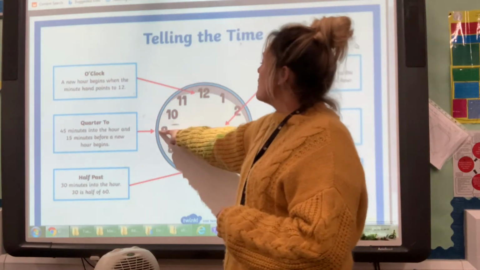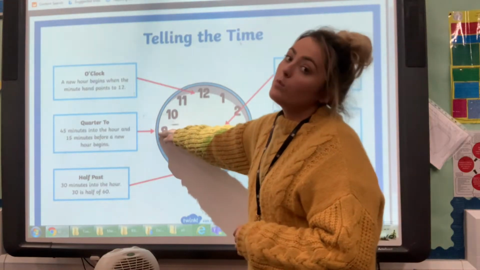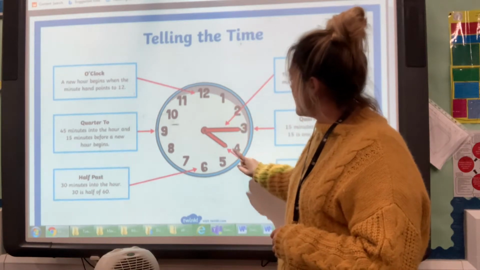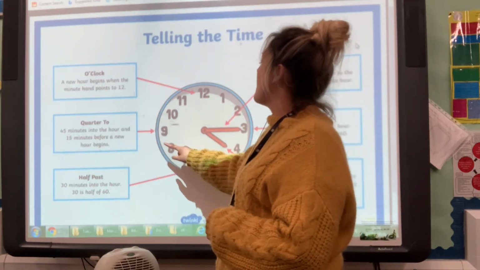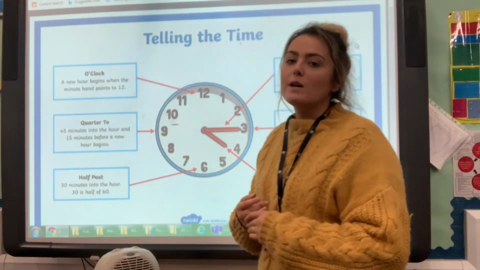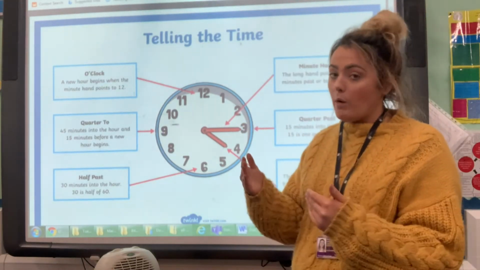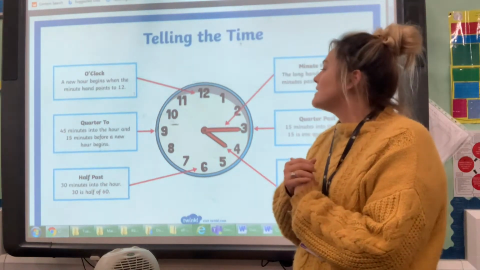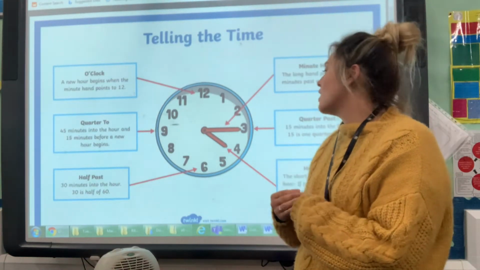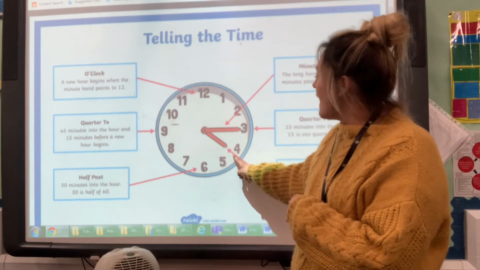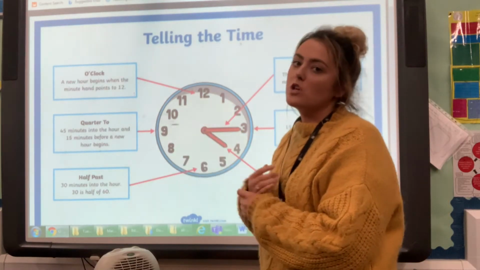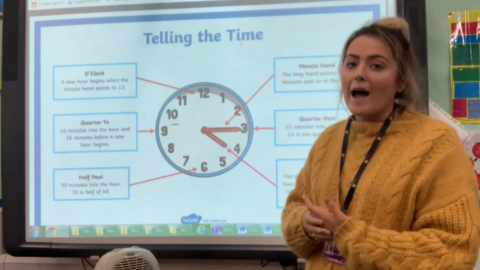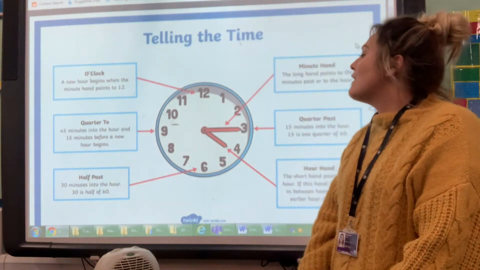Then going round again, we get to the 9, which is our 3/4. So how many minutes? We've got 5, 10, 15, 20, 25, 30, 35, 40, 45. So it's 45 minutes past the last hour and only 15 minutes until the next one. Because that is closer, we say that as being quarter to the next hour. So in this case, if the hour hand was after 4 and the minute hand was at the quarter to mark, we wouldn't say quarter to 4 because it's not before 4. We would say quarter to 5 because it is 15 minutes before 5.